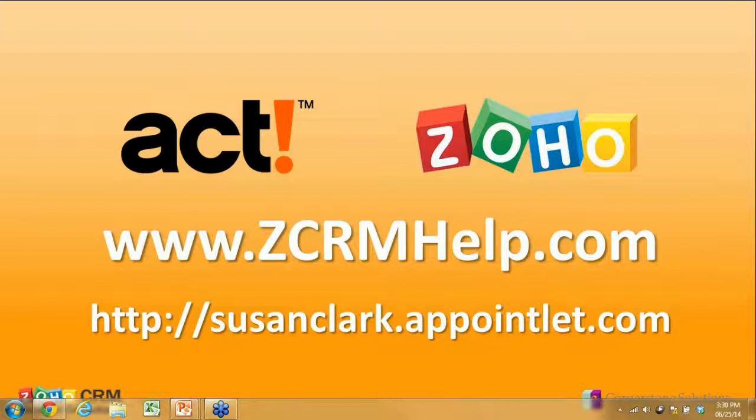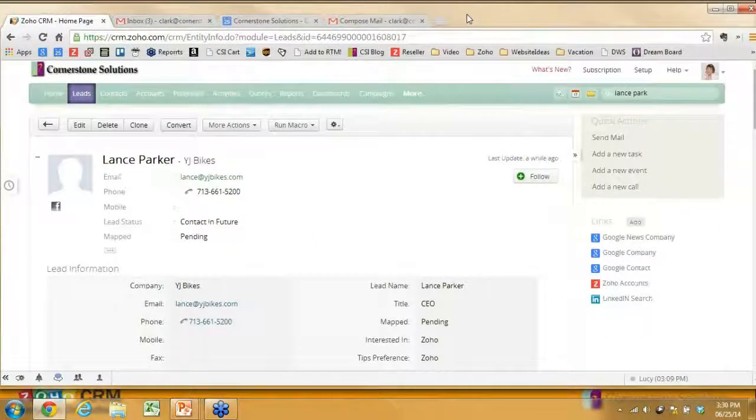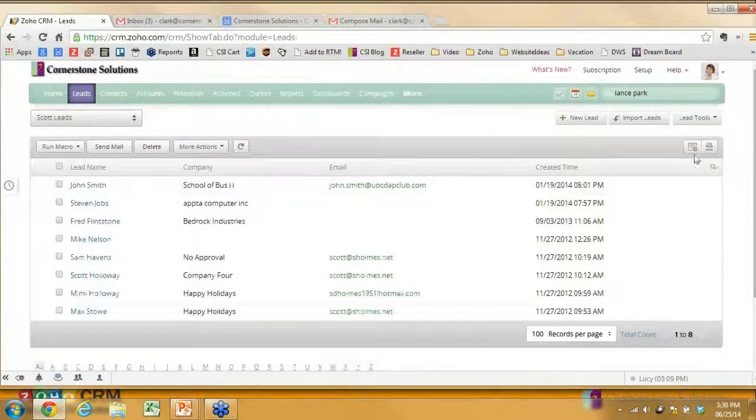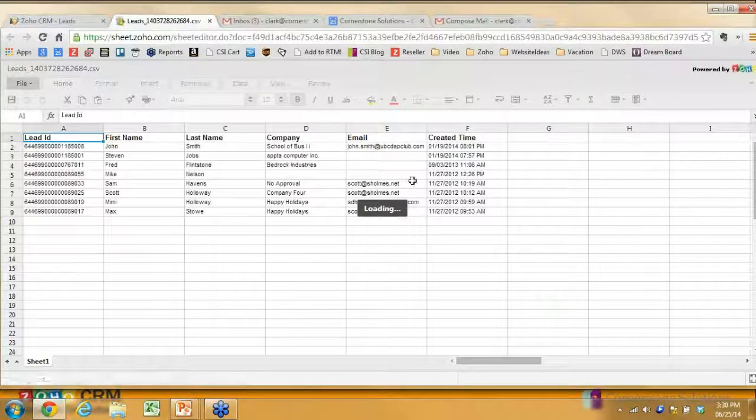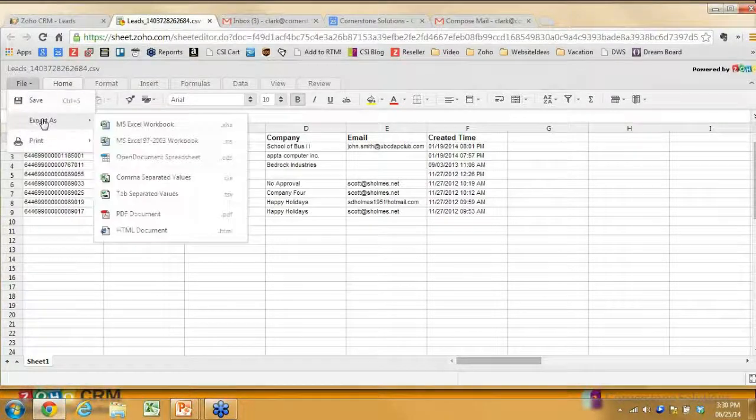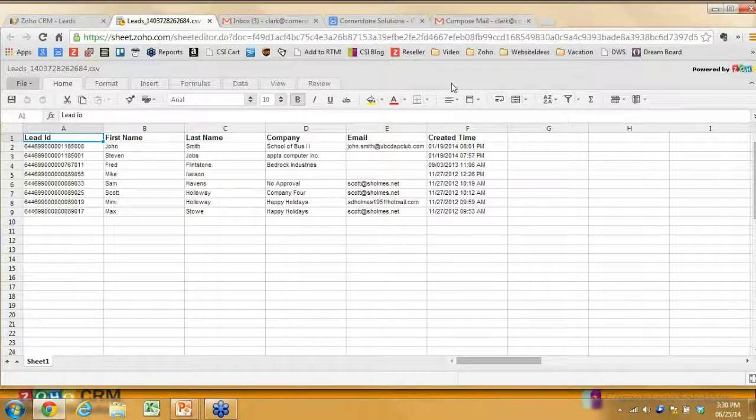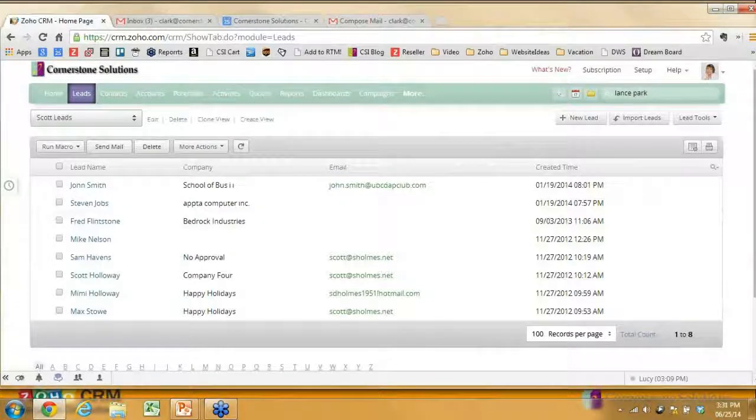You can download reports to Excel for data manipulation. Let me just, I didn't show you. I'm just going to pull this over so you can see it live. Here is data right here. So if I want to look at my leads, there's just a little button over here that says Sheet View, and I can click on that, and it automatically opens up the list just like it would in Excel. And if you want to save it in Excel, you just say Export As, and you can change it to Excel. Or you can just save it and use it here because it has almost exactly the same features as Excel. But some people are used to working in Excel, so they prefer not to learn a new product.